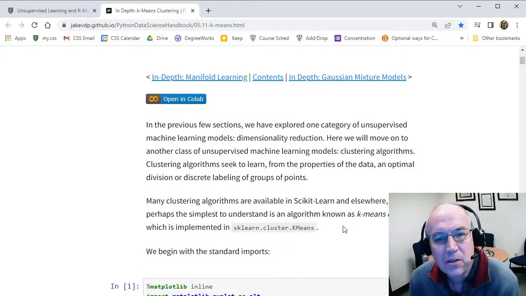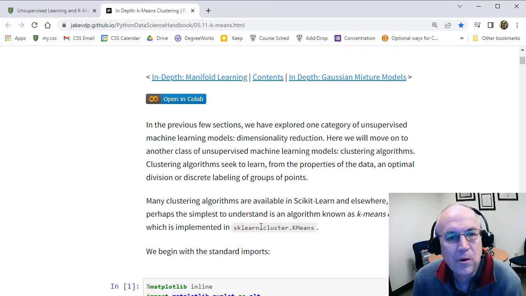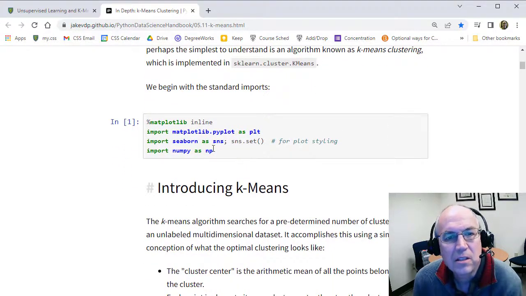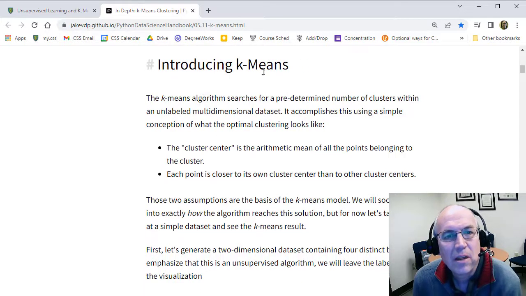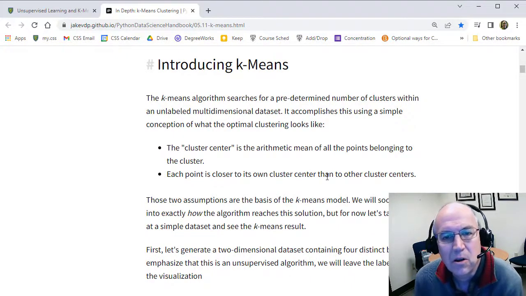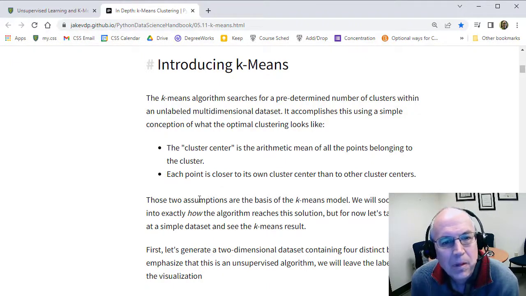Again, this uses something in scikit-learn, one of our libraries we use for doing the clustering. They're importing some standard libraries. So this is just Python. And again, this is similar to what we often see in our notebooks, and we'll do a notebook with this. So with k-means clustering, we'll find some cluster centers, and then all the points that are closest to those cluster centers will be in the same clusters here. So every point will be in only one cluster, and that will be the closest cluster center we can have. Sometimes these are called centroids out there.